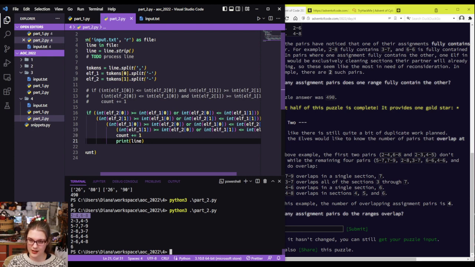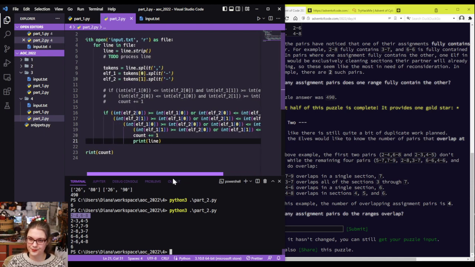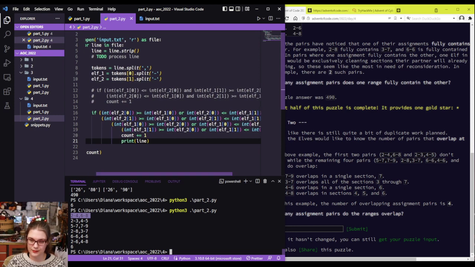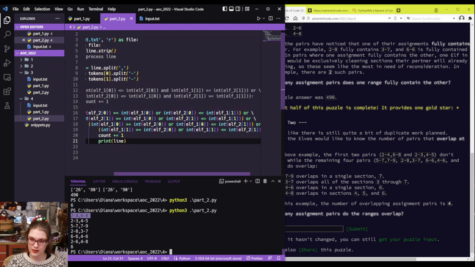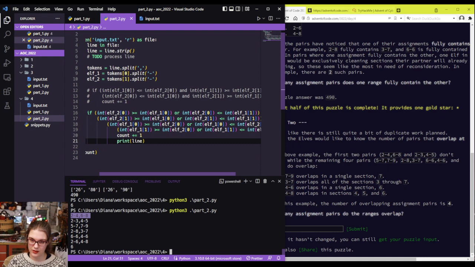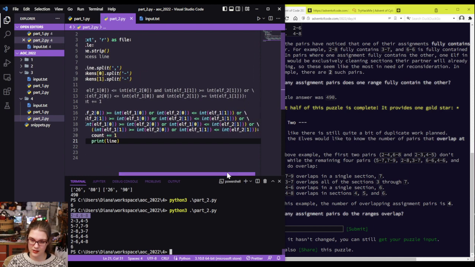Okay, so which thing do you think... is greater than or equal to 1, or 6 is greater than or equal to, or less than or equal to... no. Eight is greater than or equal to... no. Or 8 is less than or equal to 4.